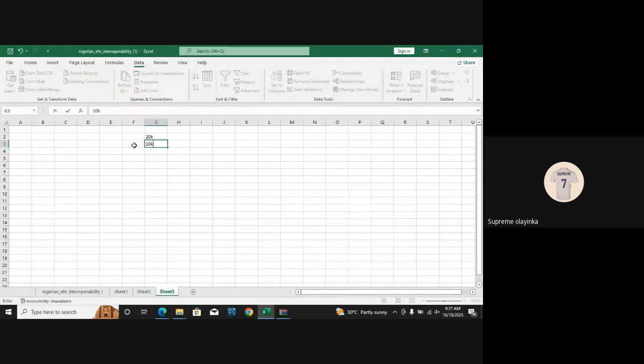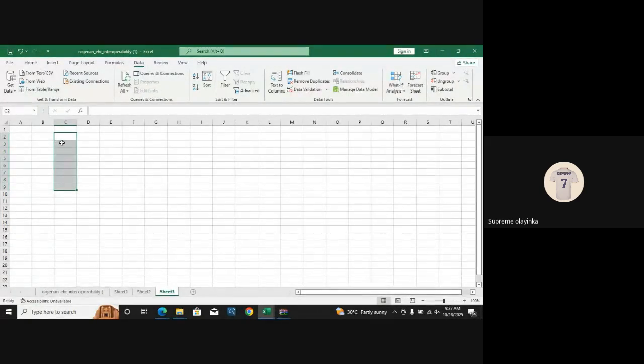So let's say you want to register, and I want to automate this process. When you are building an automation, the first thing is you want to command some cells. Let's say I'm commanding this particular cell. Whoever is registering and using this particular cell must have paid 20K at least.